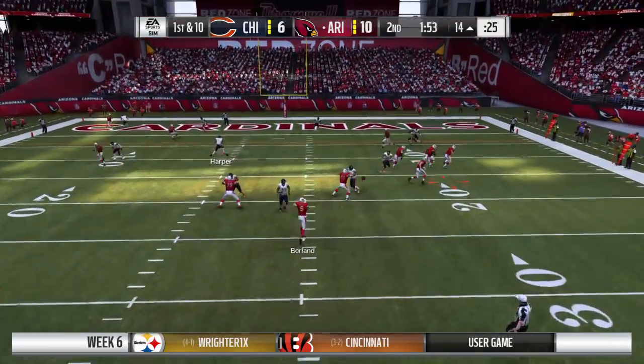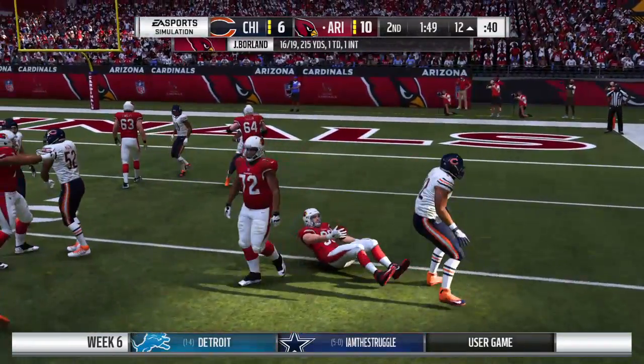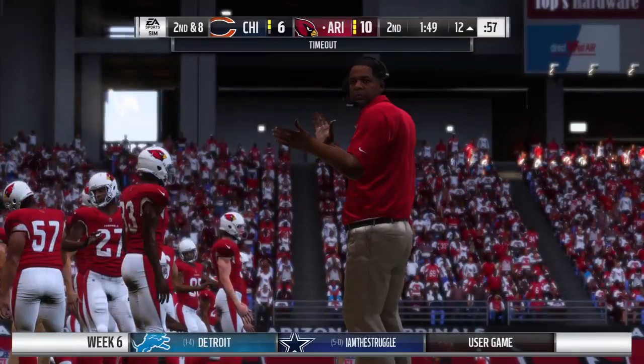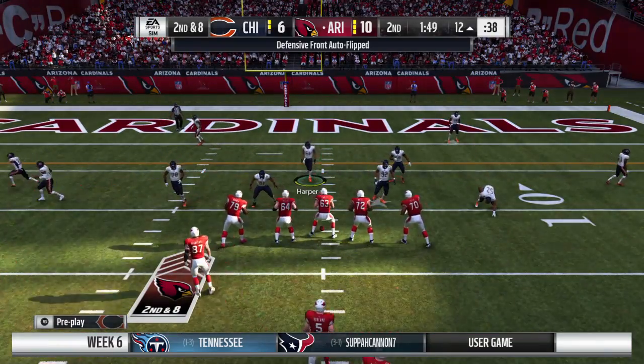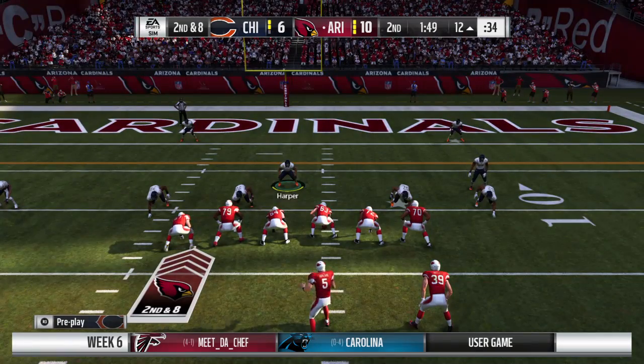From the red zone now, they'll look to throw. And a quick throw here, that's complete. And he'll go down here at the 12-yard line. Now the Bears electing to call a timeout defensively, as they'll talk things over prior to this upcoming second down play. So 2nd and 8 here after the pass play for 2 yards on first down.